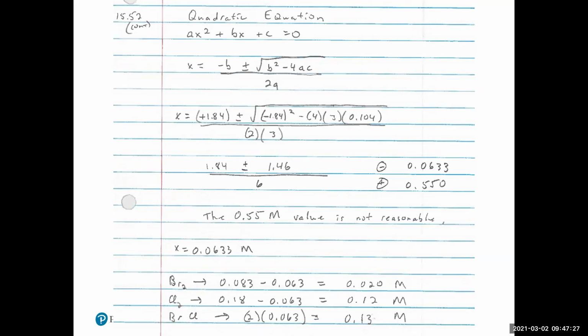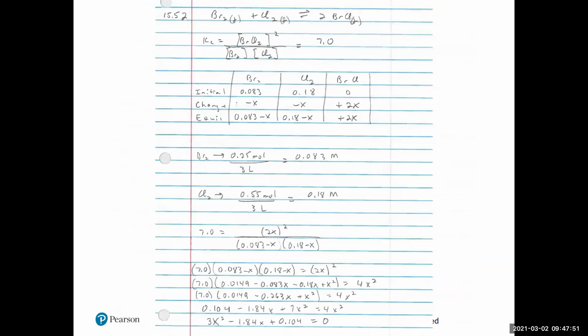And then you get to a decision point when you do the plus minus thing of going back and looking at those answers and deciding one of them is probably going to make sense and one of them probably is not going to make sense. Which one is the one that makes sense? The one that makes sense, that's the one you define as your X. And then you go back to that original stuff in the table. So once again, this minus X plus 2X stuff. And do those subtractions in the equilibrium to get to your final answer.